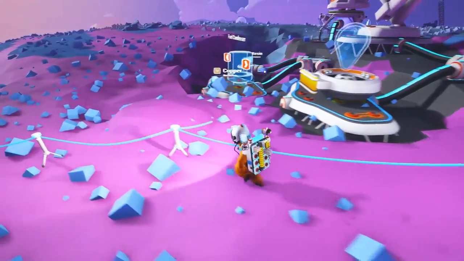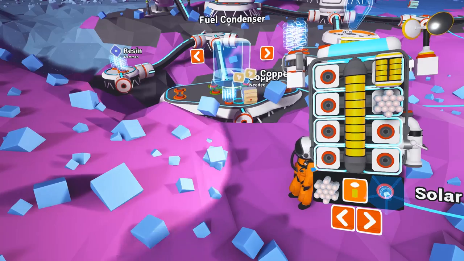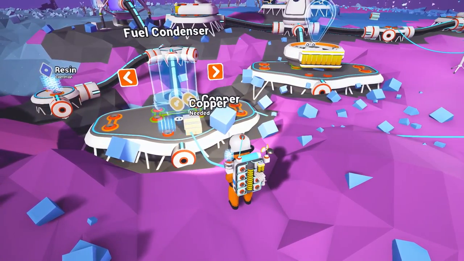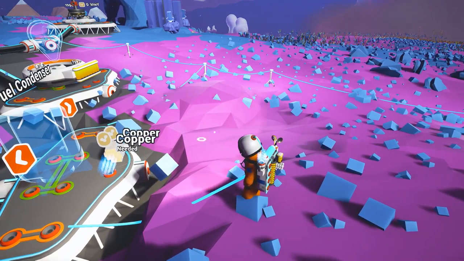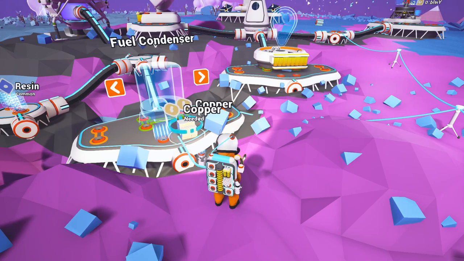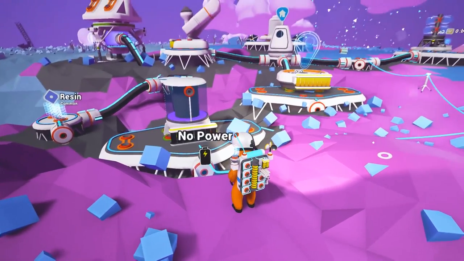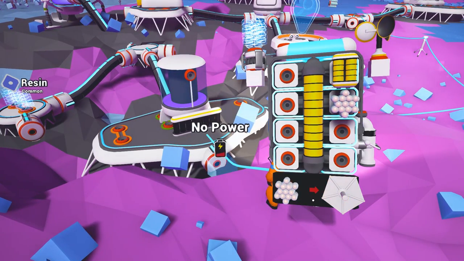So, let's go put in our copper. And, wait, I already put some there, huh? Oh, this takes four altogether? I thought it only took three. Maybe it does take more. Oh, no, there it is. Fuel condenser. Beautiful. Okay, so we need power for it. No problem, we're gonna make a solar.